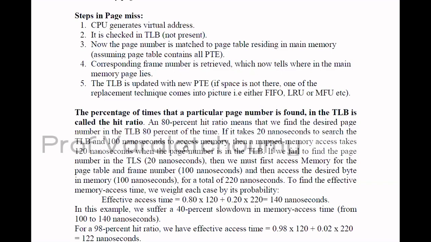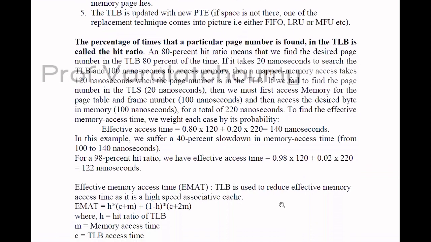On the other hand, if it was a miss, that means obviously first the page table needs to be retrieved from the physical memory. We need to locate the page table from the physical memory, which will take certain time, then the frame number, right? So in order to access the TLB and identify the page, it is 20 nanoseconds. To locate the page table, it is 100 nanoseconds. And thereafter, to locate the exact byte in the physical memory, it is 100 nanoseconds, which counts up to 220 nanoseconds. Obviously, when it is a miss, the time taken is more.